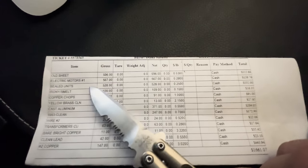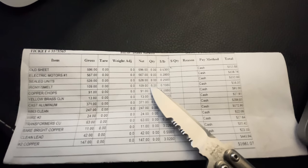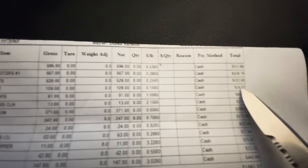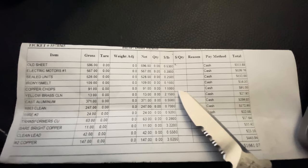Well, we broke them down a little bit, but we did sell them off. The sealed units, I didn't want to deal with the oil that was involved with them. And I was just tired of looking at them, so they kind of got loaded on the trailer. 528 pounds, 25 cents a pound, $132. Iron aluminum, we had 109 pounds, 15 cents a pound.